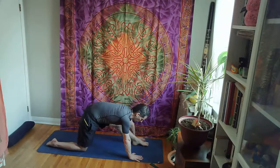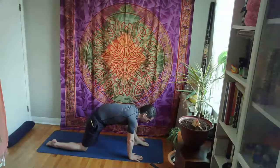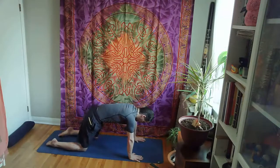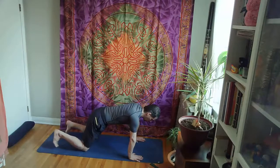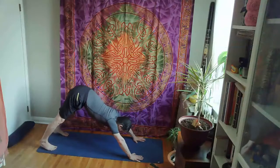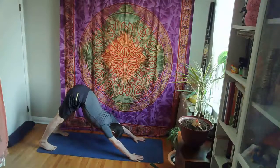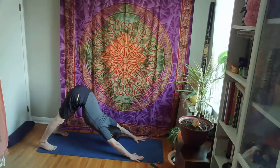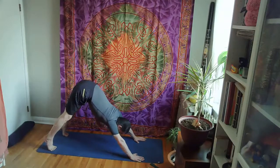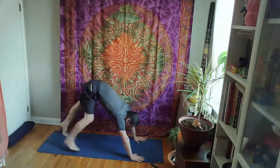Inhale, float up to center, bending the front knee. Press into the hands, step the foot back. Flip the toes. Exhale, press into the hands, send your hips up and back, downward facing dog. Exhale, slowly walk your feet to the outside of the hands.